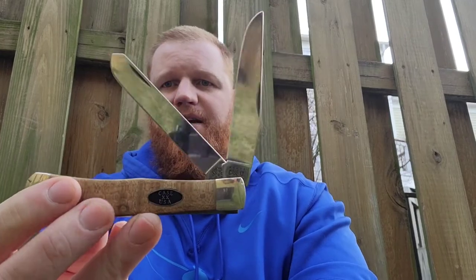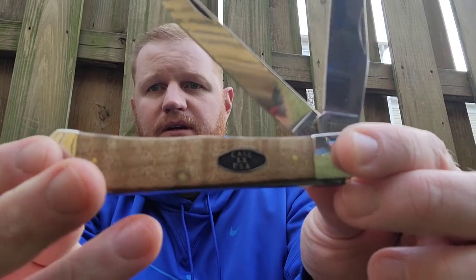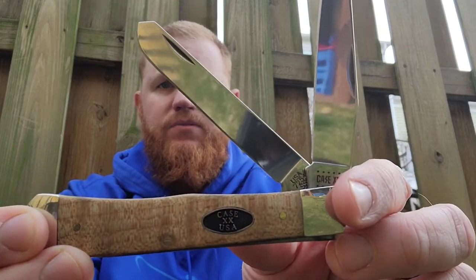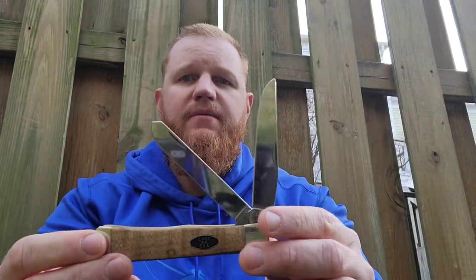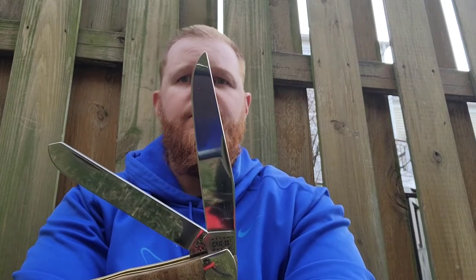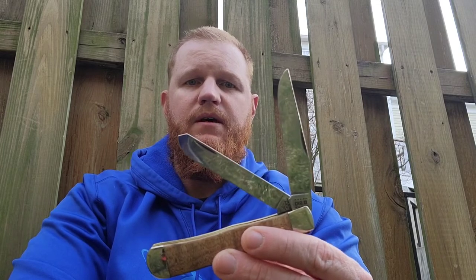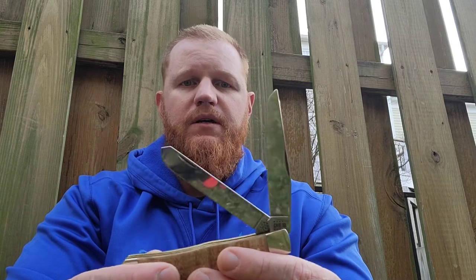I got this knife a while back. I love that nice curly maple wood scale there. It's super nice looking. Hopefully the camera focuses in on it there. You got two blades on it, the clip point, which is your primary use blade, and first to use for opening up and field dressing or gutting an animal, whichever you want to refer to it as.